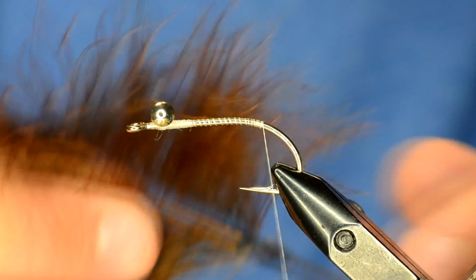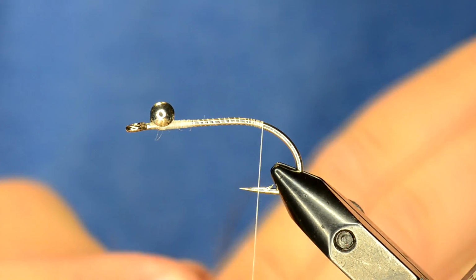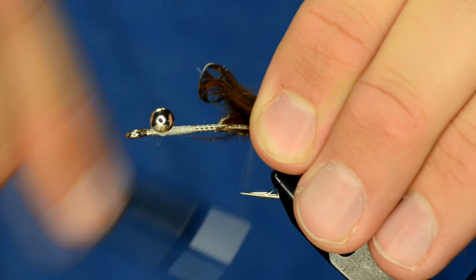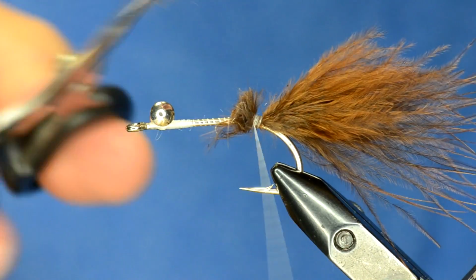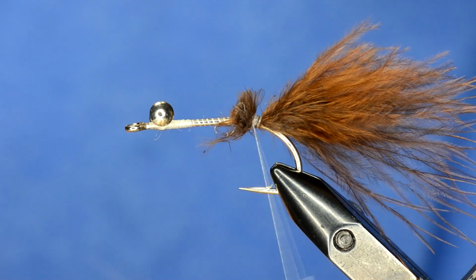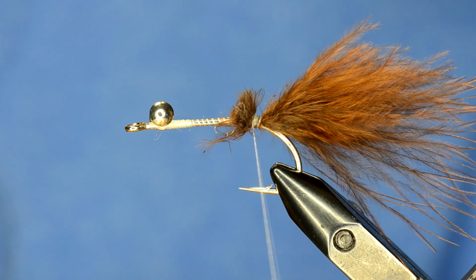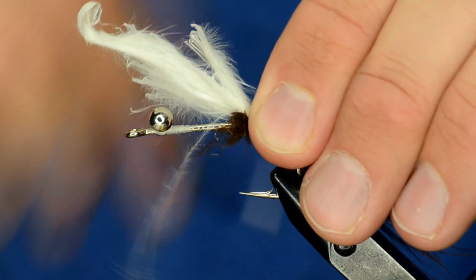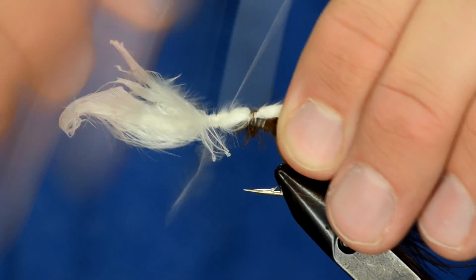So you've got some medium brown marabou, and I'm just going to pull off a pretty healthy chunk of it. And I'll tie that in. And then I have some, this is actually a cream colored, I think the Spirit River color is light Cahill. But I'm going to make the bottom of the fly out of this. And because these plumes are a little bit longer, I will go up the hook shank with them. Sometimes you don't have a choice.